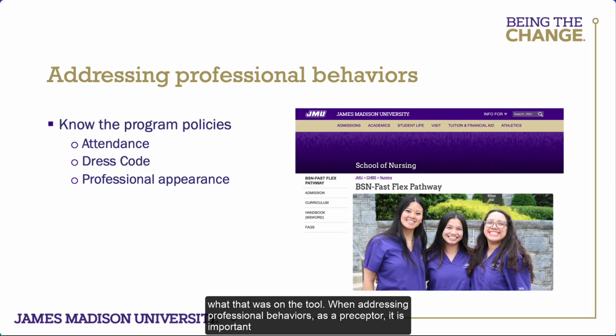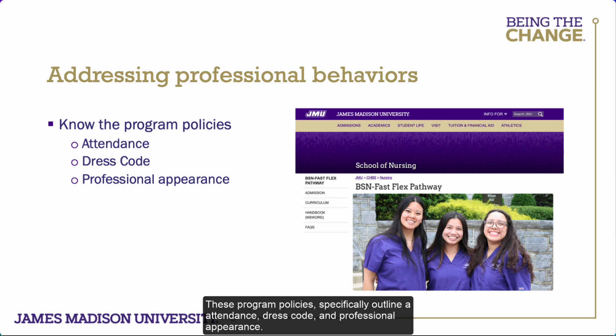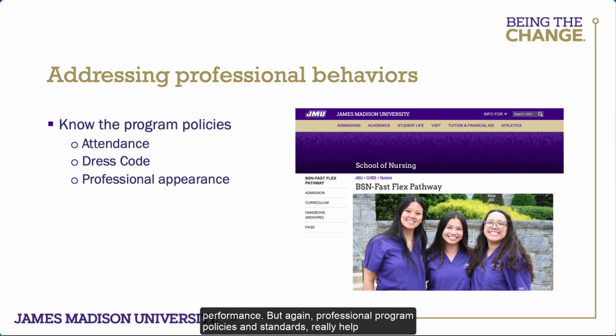When addressing professional behaviors as a preceptor, it is important to know program policies and expectations do exist and where to find them. These program policies specifically outline attendance, dress code, and professional appearance. So formative evaluation tools help identify outcomes for the day, and there are specific criteria to help assess student performance. But again, professional program policies and standards really help hold an expectation of professional behavior in the clinical setting. These expectations must be met with every clinical.